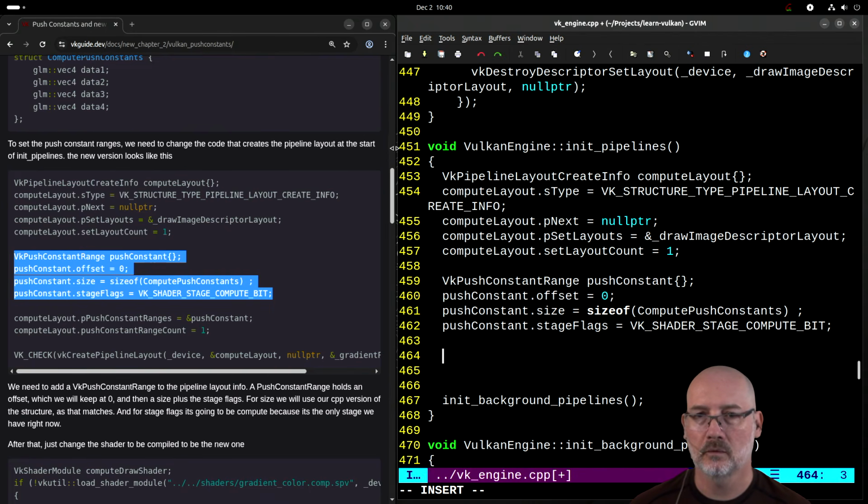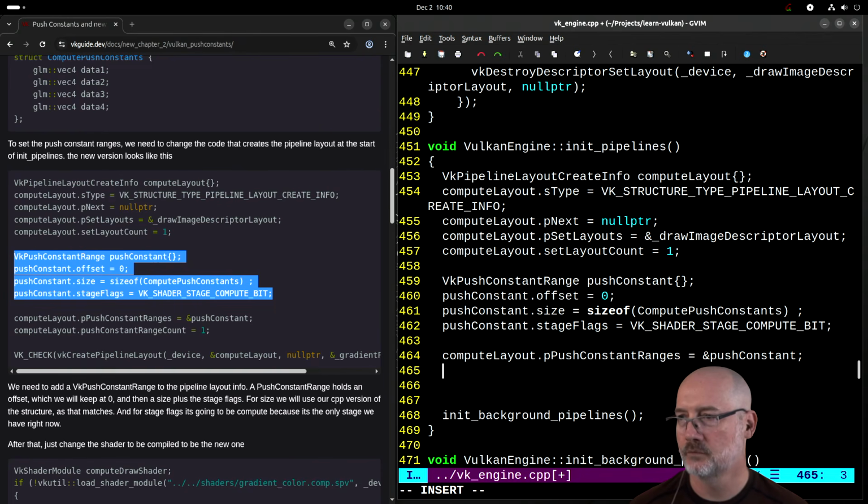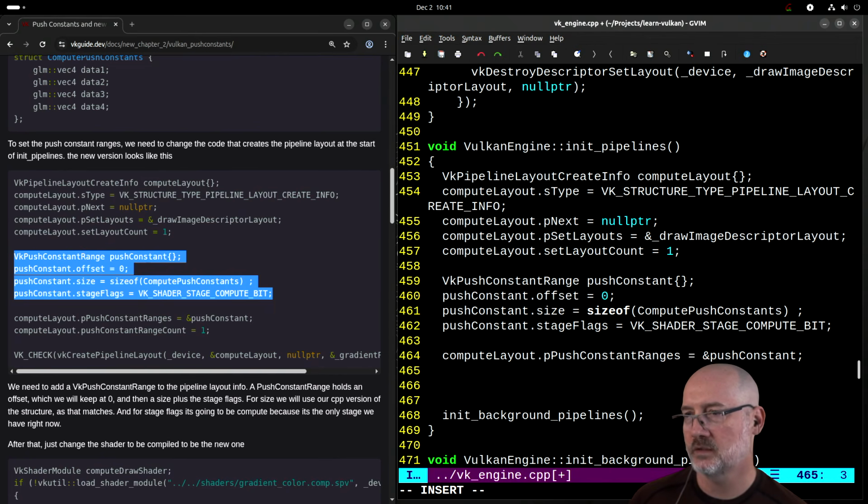And then we do compute layout, push constant ranges equals push constant. Yeah, so that sets the push constant range, right? And the kind. So offset 0 and then its size of the struct. Okay.